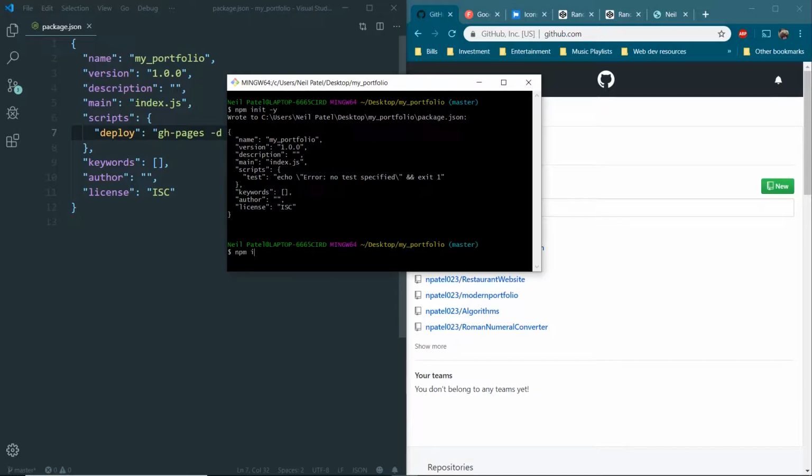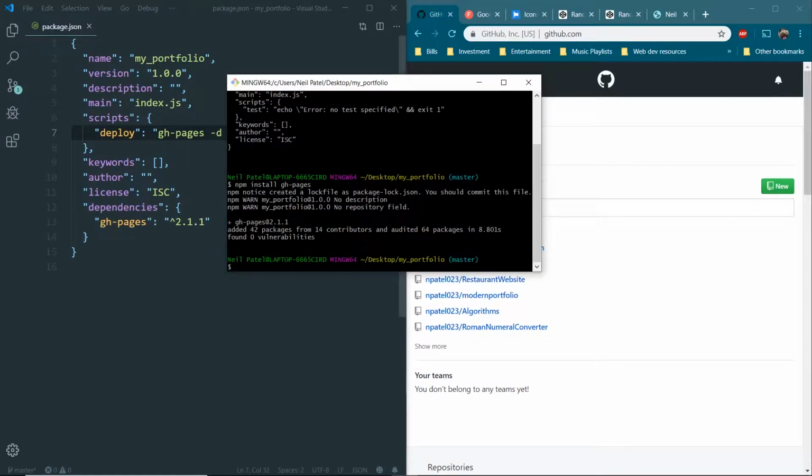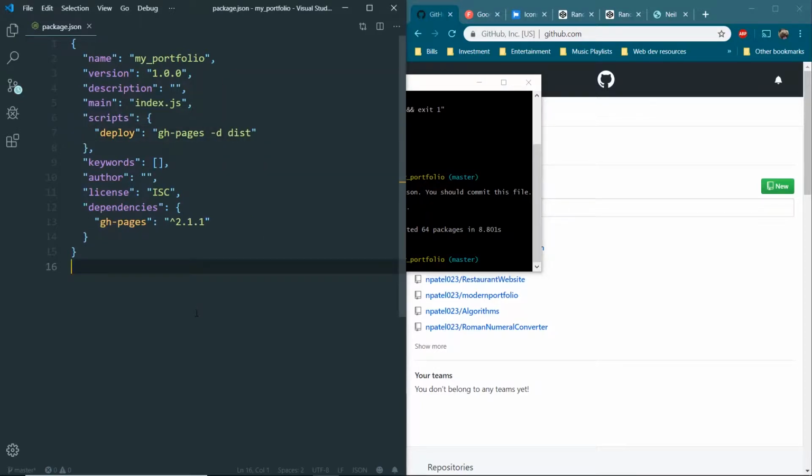So we can say npm install gh-pages. And we'll let that install. Okay, so now gh-pages should show up as a dependency.